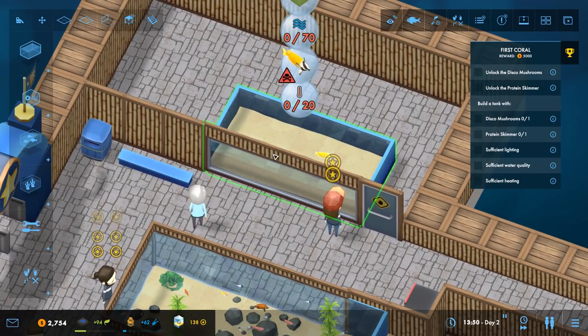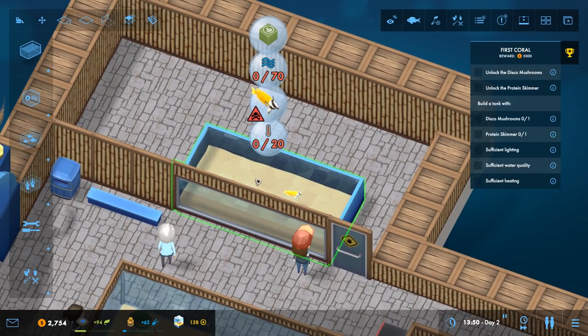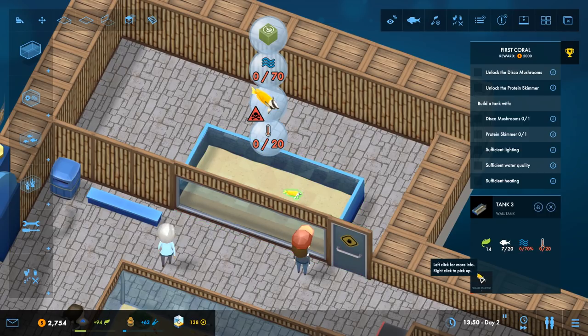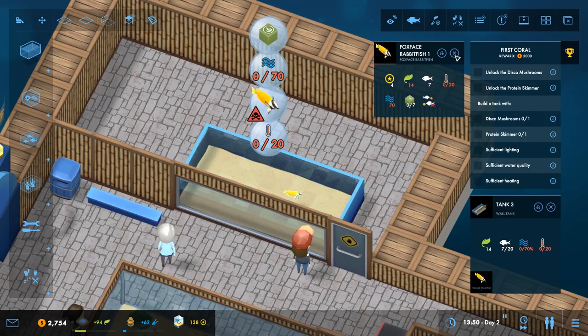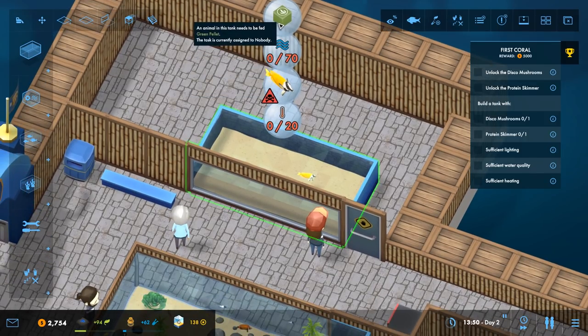I'm just going to pause it while we do this. You can see that there, look, water temperature too low. So it's risk of death because I've literally dumped it in cold water. But I pause it, place it, pause it, and then you can see, there it is there, look. That's its overall health and not good. But once we put the other stuff in, it should be fine.